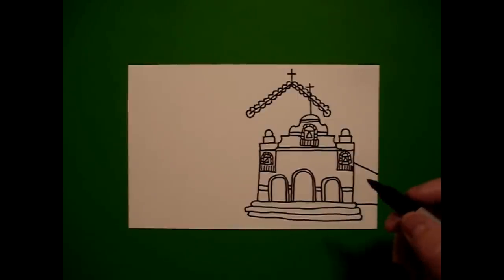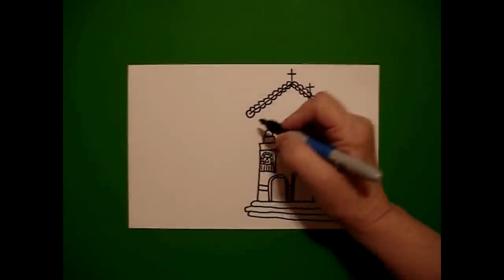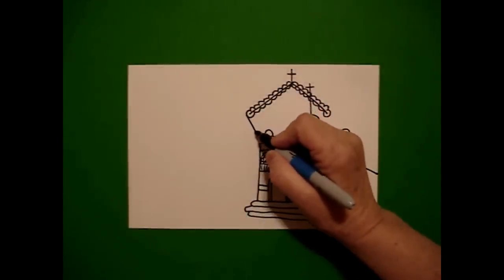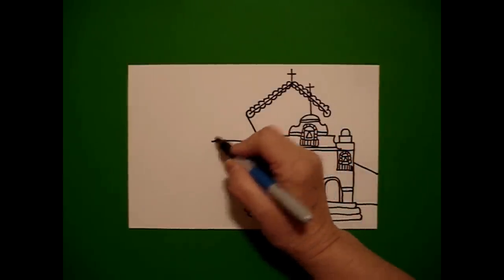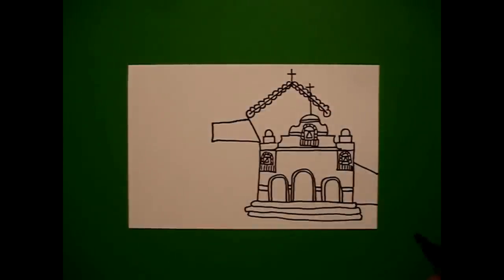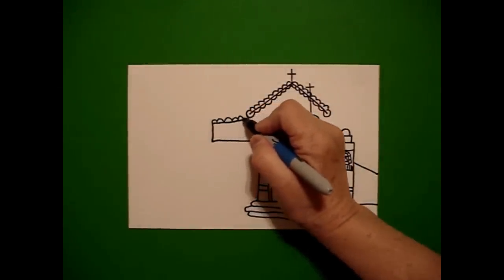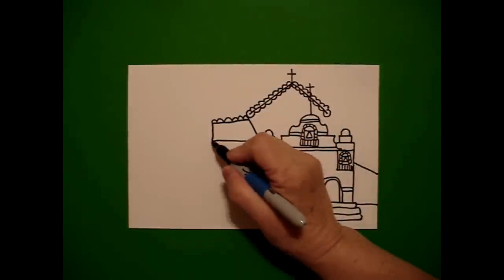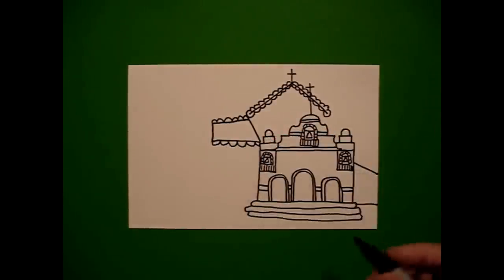Okay. Now I come back and over here on the left, I'm going to draw a straight diagonal down, a little straight diagonal out, straight line up, straight line to connect. On the top I draw curve line, curve line, curve line, connect. And on the bottom, curve line, keep going, connect.